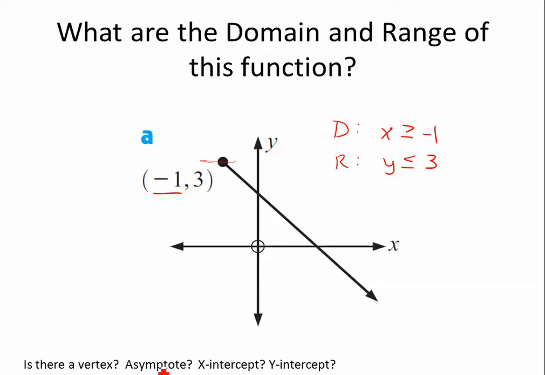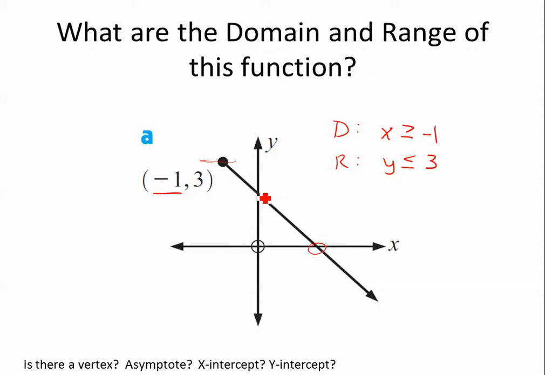Is there an asymptote? No, because the line does not get closer and closer and closer to a number without quite ever reaching it. Asymptotes require that you go out to infinity, that you get closer and closer, but won't ever reach there, even if we go all the way out to infinity. Is there an x-intercept? Yes. Can we tell what it is? No, but it is that point right there, whatever that is.